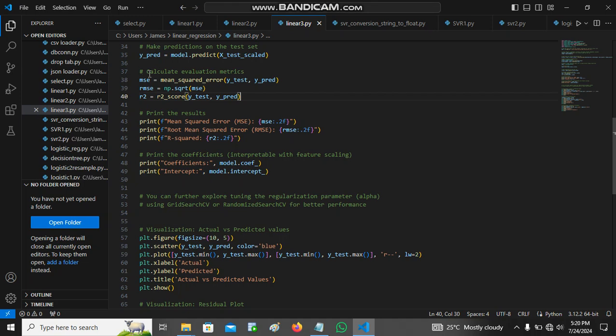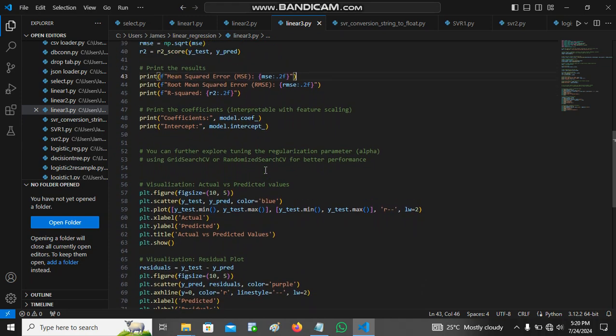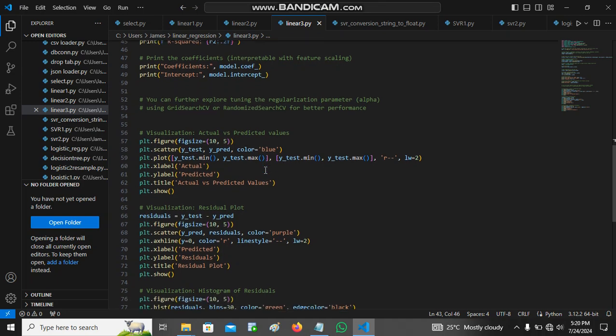The most important metric is this R squared. If you have an R squared of 1, that's 100%. That's totally perfect. If you have an R squared of 0.9 something, it's totally perfect. But if you have below 0.9, you still need a little work to do.